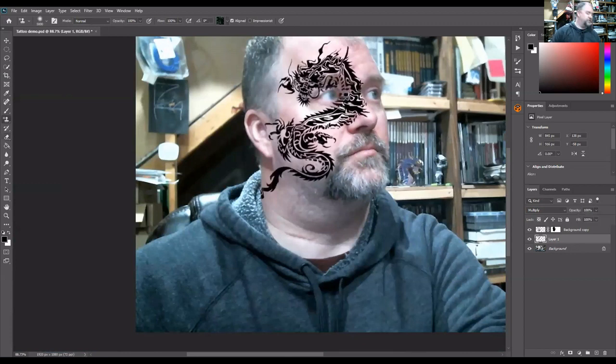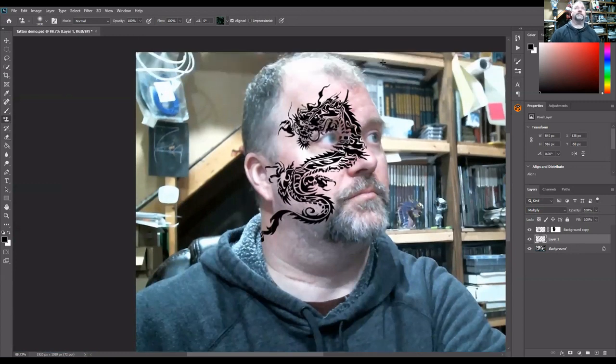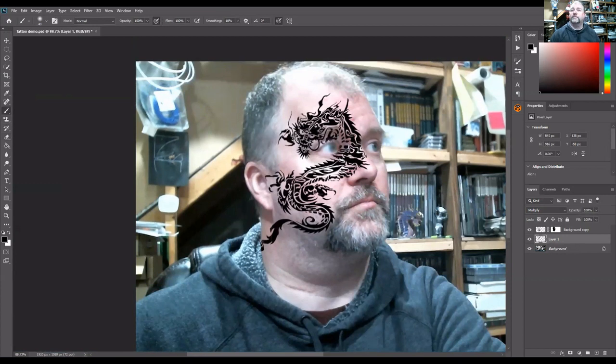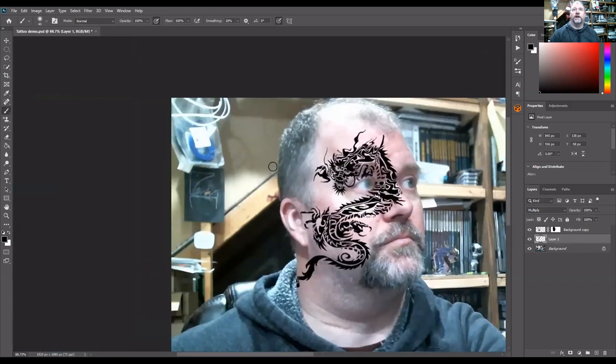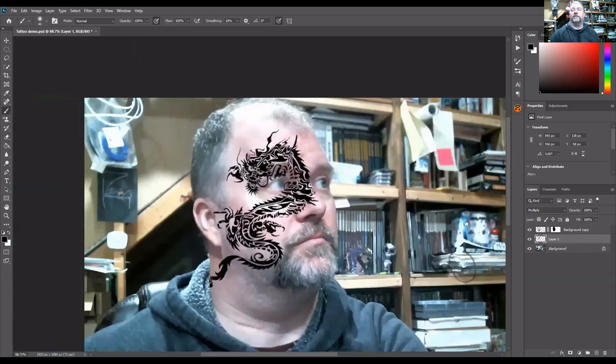Oops, I was thinking of something completely different, and I'm on the stamp tool right now. So B for brush tool. Now the one thing I don't like is this blur on the eye. Now if I turn this off, the only downside is that my tattoo pieces come back. So I have a couple of choices of how I can fix this.